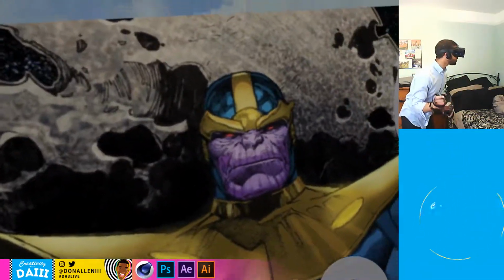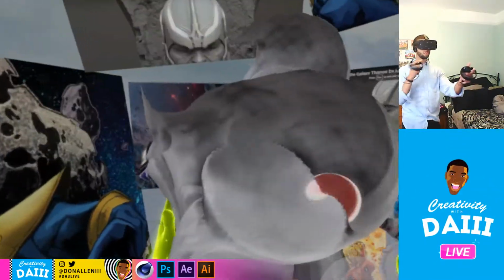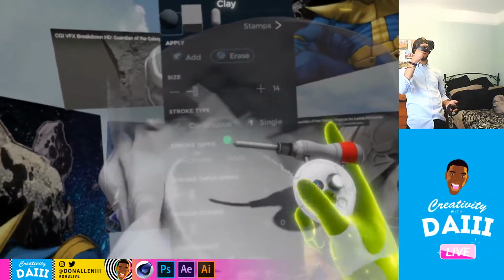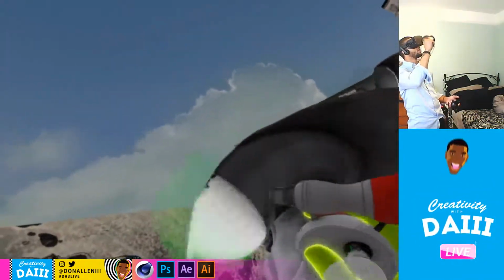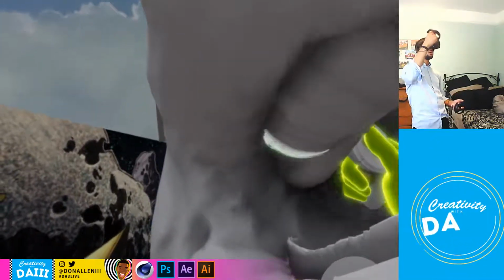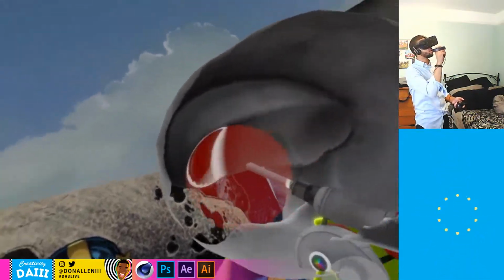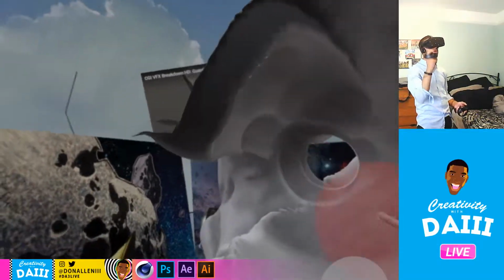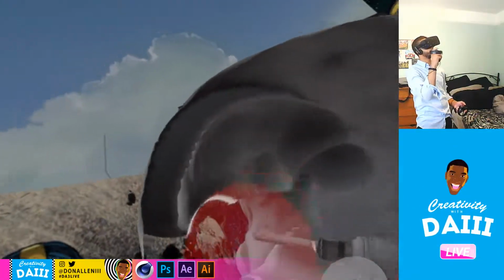Nice. Eyelids are going to be important for this character because they make things more real. A lot of animals and humans have flesh around their eye. It's not just their skull that we have to worry about when sculpting. All right, so we're going to add an upper eyelid as well, so I'm getting it in here nice and personal with the mesh. And we'll subtract this out. We don't need all this. We just want a thin buildup of material. There we go. Oops, we just cut a hole through his brain. Not going to be a good day for Thanos.